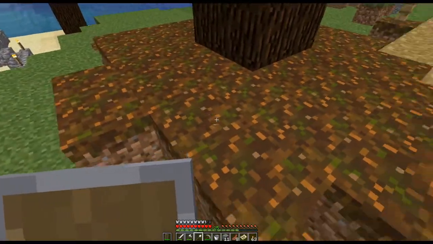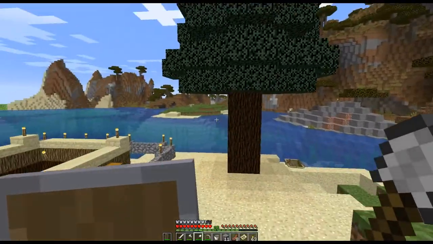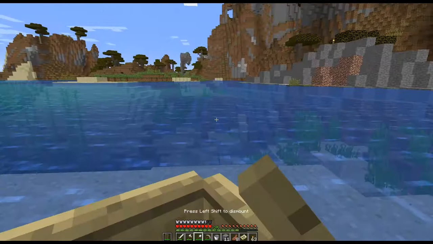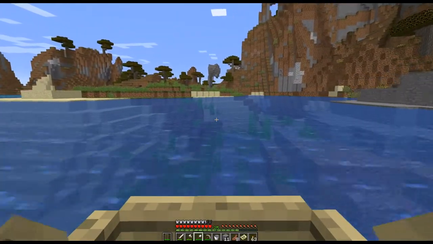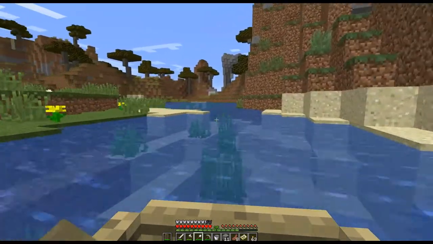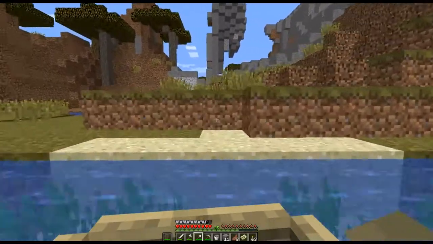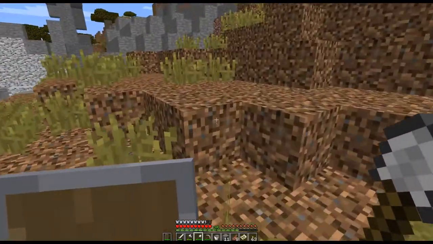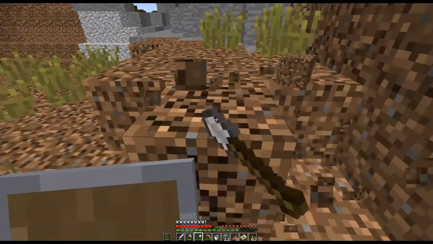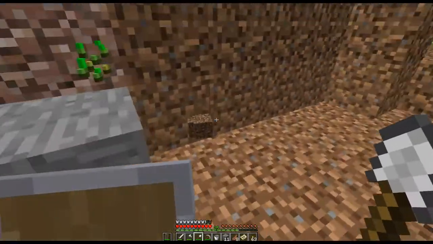Is this the one? Nope, that's not that one. Should be just over there then. I remember seeing it somewhere. I believe it's coarse dirt. Or pups or poots or something. We'll find out in a second. Is it? Coarse dirt, that's it. We'll add some of that. Don't need too much.